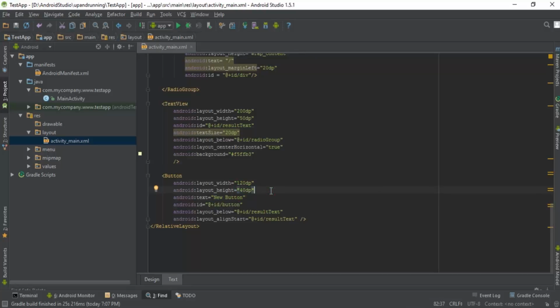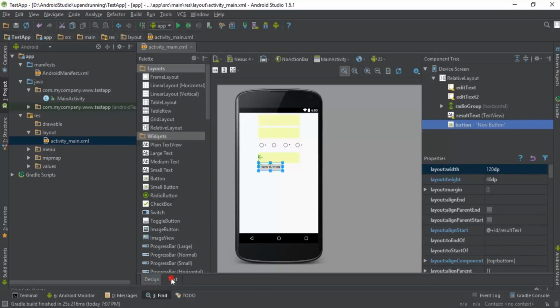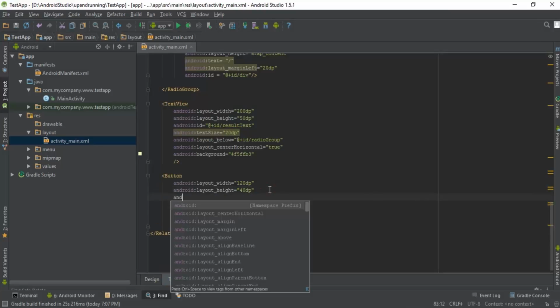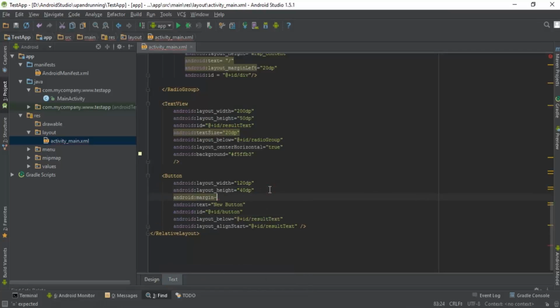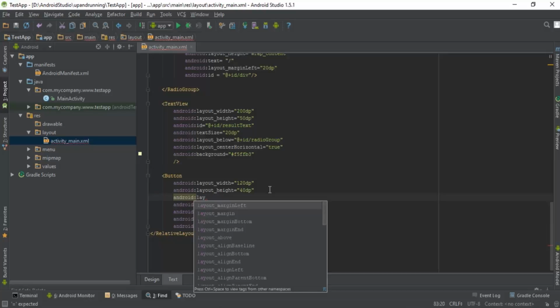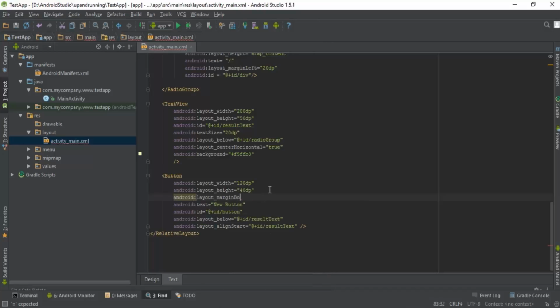And I also want to add a margin top. Not margin top, but I need to start it with layout. So layout margin top equals to 20 dp.